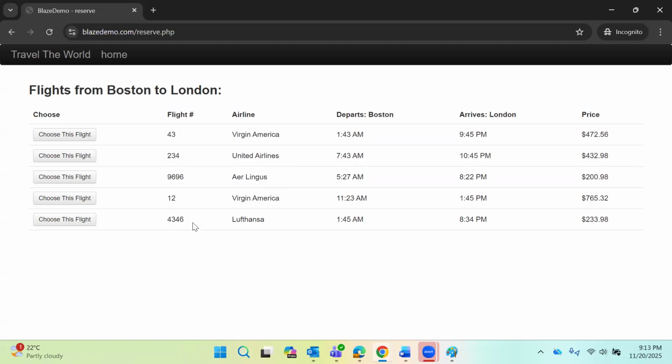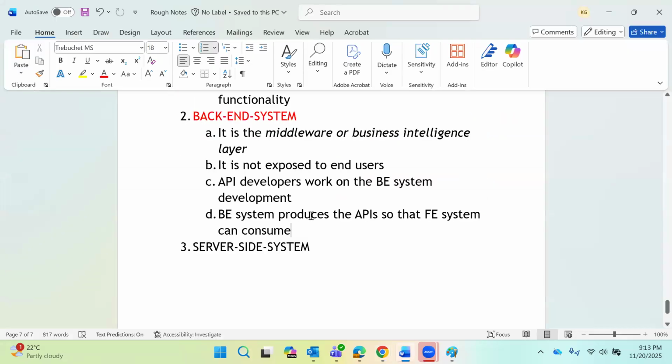So what did I do with that 50 rupees? I used to go to a bakery with my friends and had some egg puff or some cool drink for show-off purpose, right? Though the money is not generated by me, I consumed money from my father and then I started spending it. Similarly, front-end applications don't produce APIs. They consume the APIs from the back end and produce the data on the front-end system. And that is what I have written here. Backend system produces the API so that front-end system can consume it.